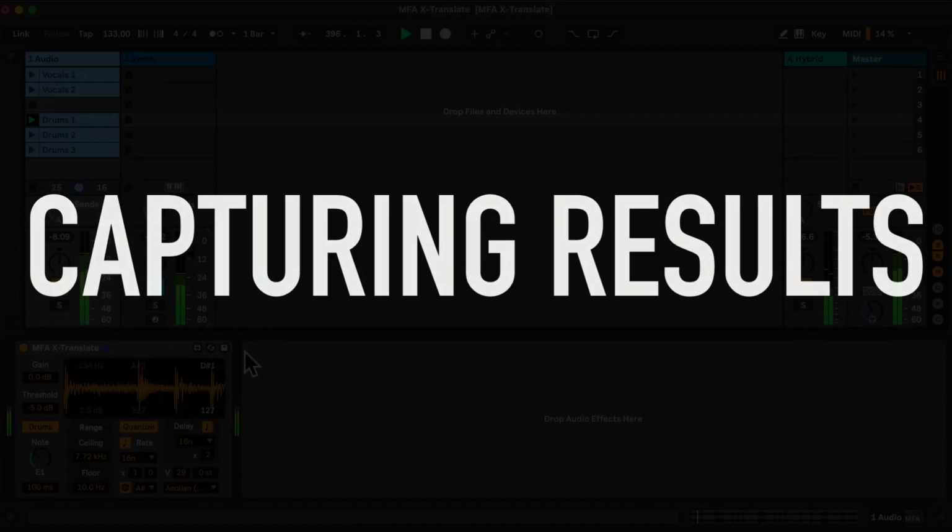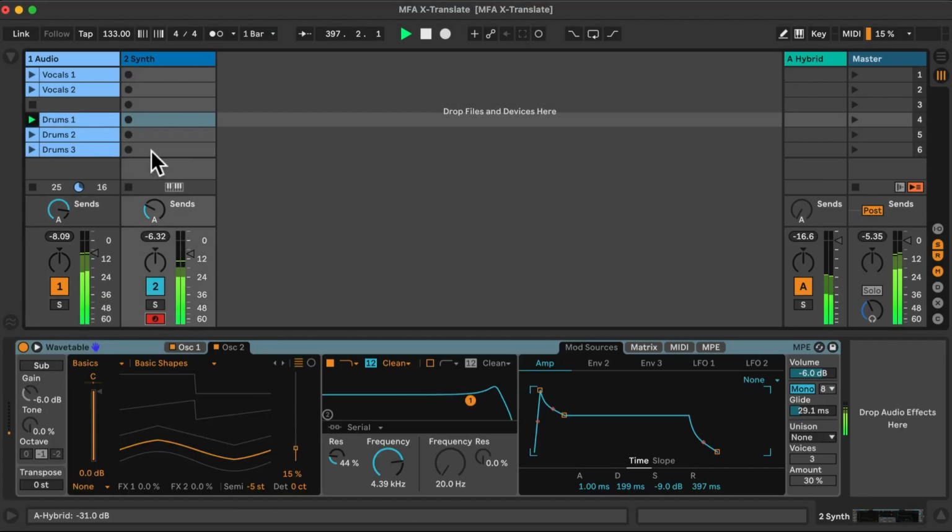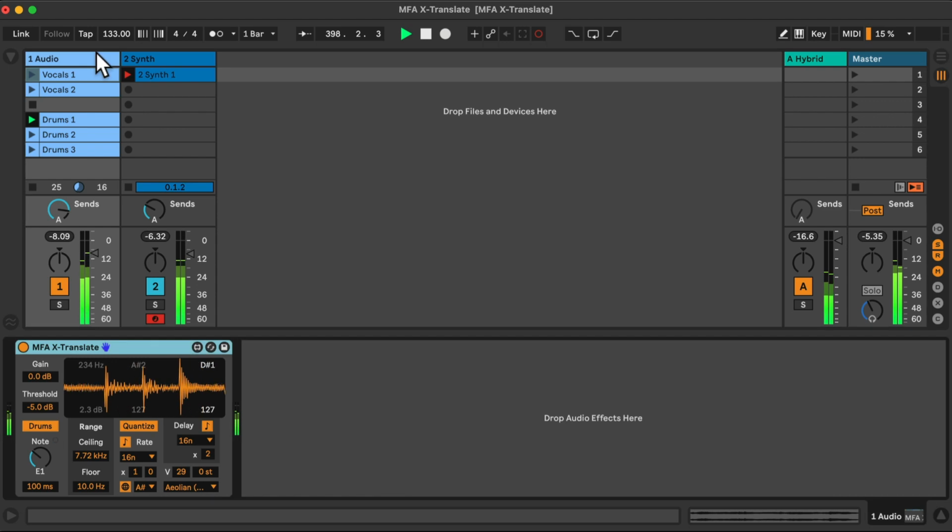Now, I think it might be good to look at recording this MIDI. Now, whatever I change the root note to, it will remain in that A-sharp Aeolian. And I'm just changing some values here.